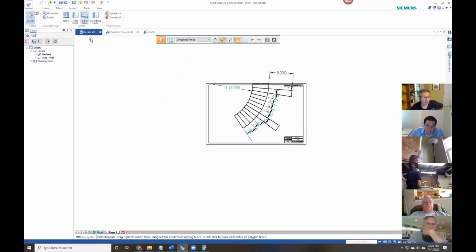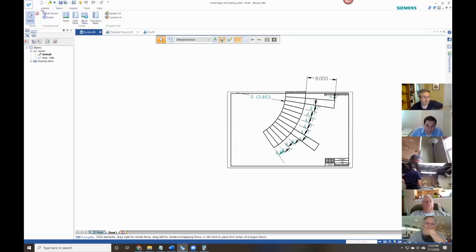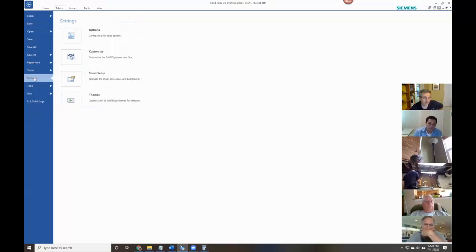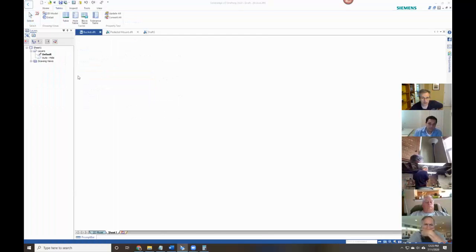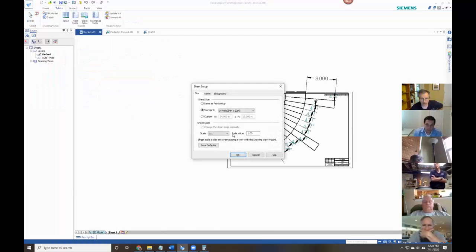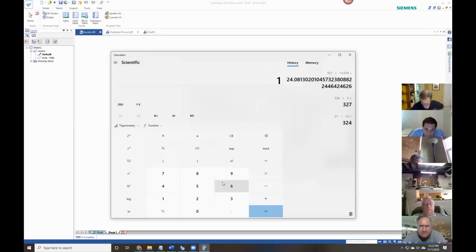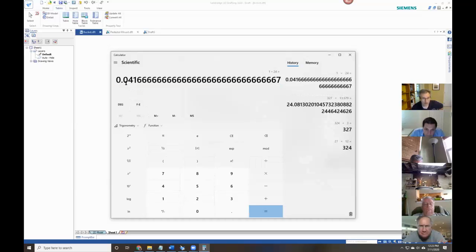So you go to, now I have to remember if this is the right place or not. Settings, sheet setup, and put in your scale. Unfortunately, 1 to 24 isn't one of the drop-down options, but you can put one in there. So 1 divided by 24 is this.